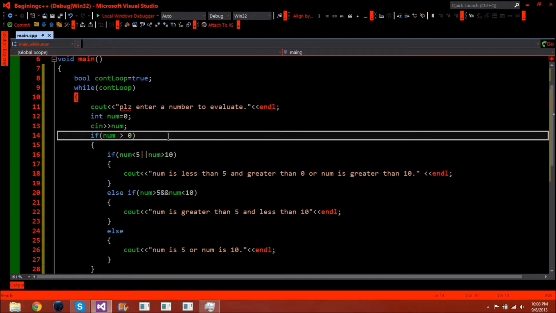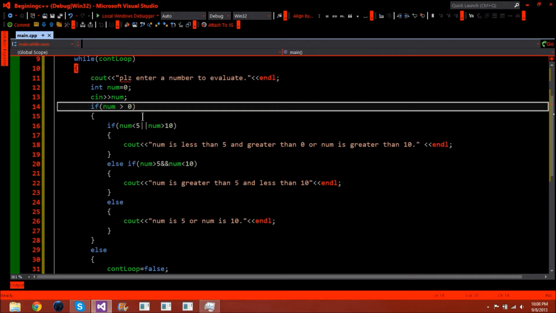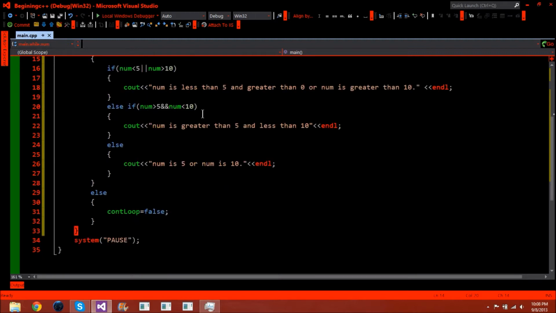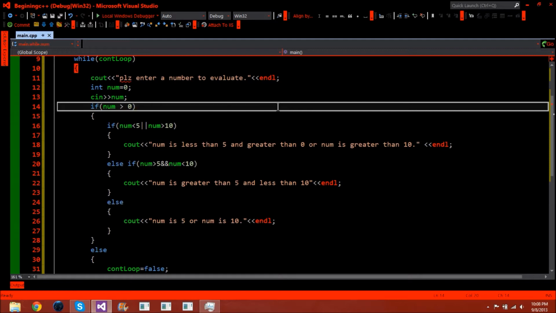That gives us logic and a way to continue until we no longer want to. And obviously you could do this with any sort of number structure. You could change this from an int to a float to a double. You'd have to change these or you'd get a few warnings, but it'd work just fine.